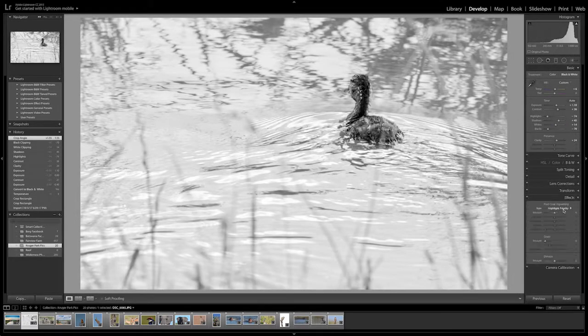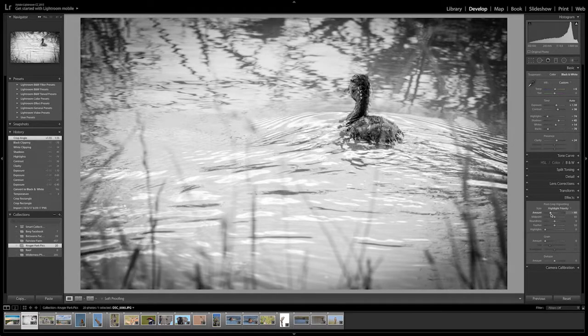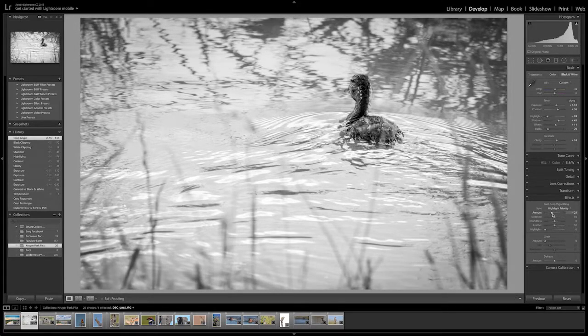Let's head down to the effects tab again, and we're going to add a bit of darkness with the vignette on the edges. See, if you do overdo it, it looks really terrible if you go too dark, so we're just going to pull that back a bit so it's not overdone, but it does bring your focus to the middle and onto the duckling.